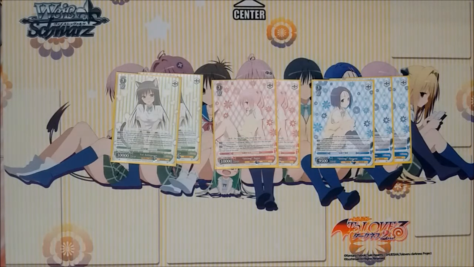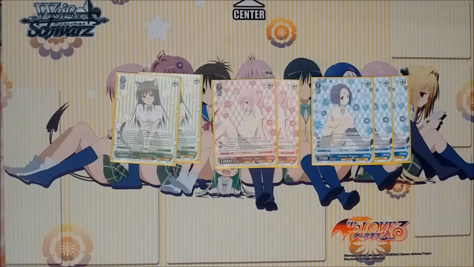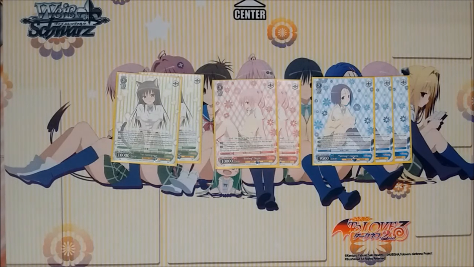And then lastly is 3 of Sitting Harna. She can come out early off of her ability. If the number of climaxes in your waiting room is 2 or less, she gets -1 level in hand. Also, early plays gets to heal, because when she's played from hand to stage, you get to heal 1.